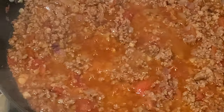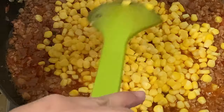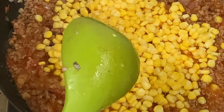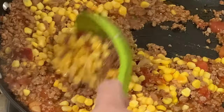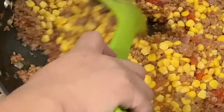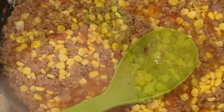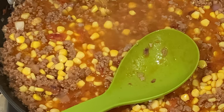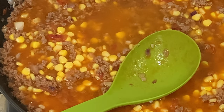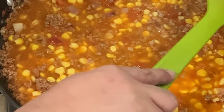Next, we're gonna add some corn kernels. Mix everything together. Right now, I'm adding some water. I want my Knottydon Giniling to be saucy. Ito yung masarap sa kanin, yung binubuhos mo yung sauce sa kanin. Wow!